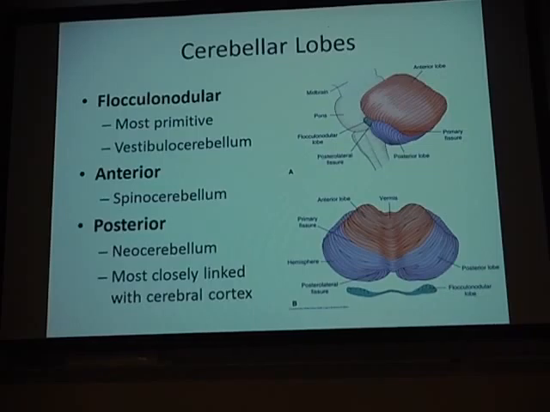So remember, way back in week 3, we talked about the dorsal spinocerebellar tract, cuneocerebellar tract, and the ventral spinocerebellar tract. Those are the tracts that went from the spinal cord to the cerebellum. They are going to project primarily to the anterior lobe. And then the posterior lobe, which again is in purple in this diagram, is the newest part of the cerebellum, so it's sometimes called the neocerebellum, and it's where most of our cortical inputs will be going. And so another term you might see for it is the cerebrocerebellum. So the part of the cerebellum that's receiving most of the input from the cerebral cortex.